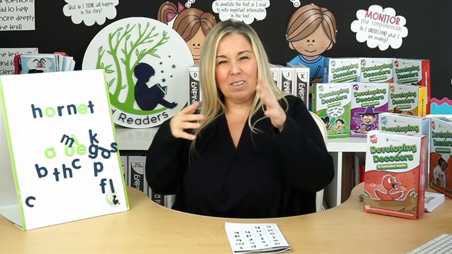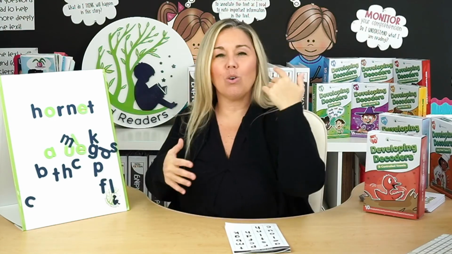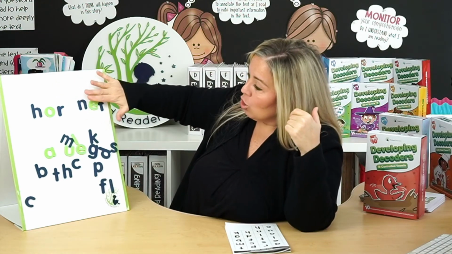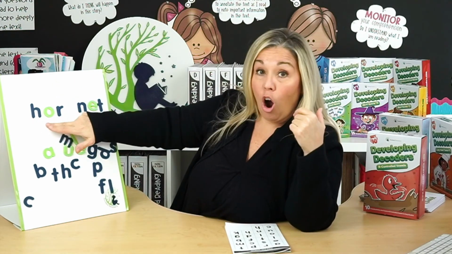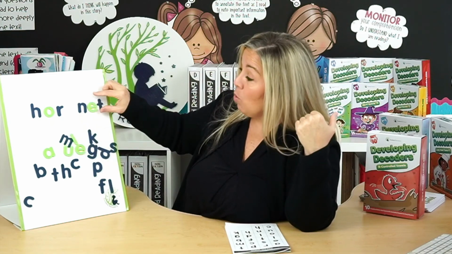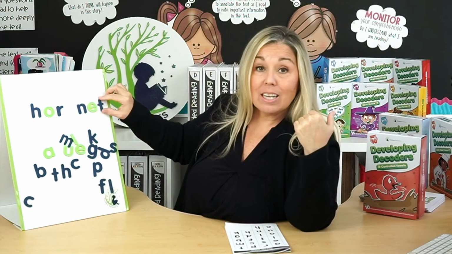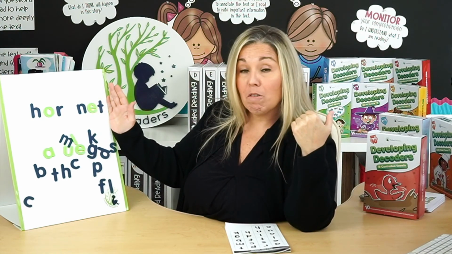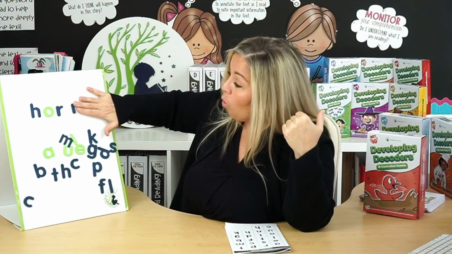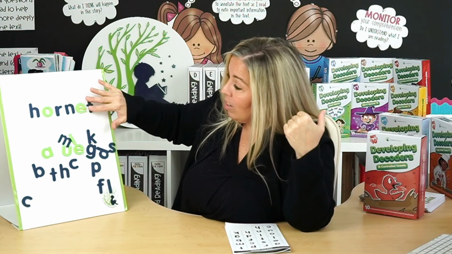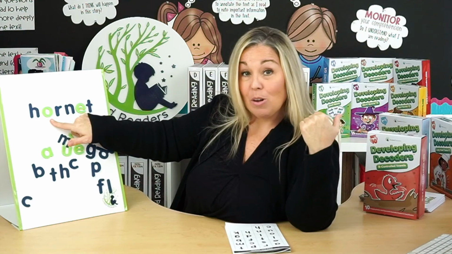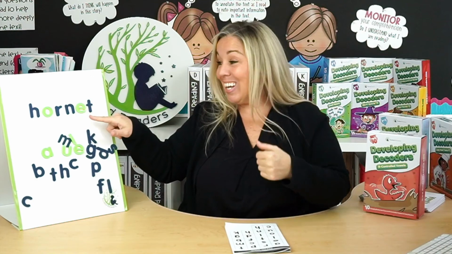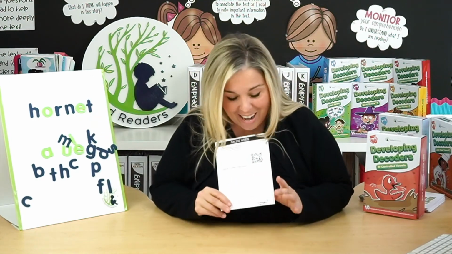Hornet. It's kind of like a bee, similar to a bee or a wasp. It's a hornet. Okay? So look, hornet. This is a 2-syllable word. This is an R-controlled syllable. And this is something called a closed syllable because it has a short vowel and it's closed off by a consonant sound. So hornet is a 2-syllable word with an R-controlled syllable and a closed syllable. Let's write down the word hornet on our sheet.